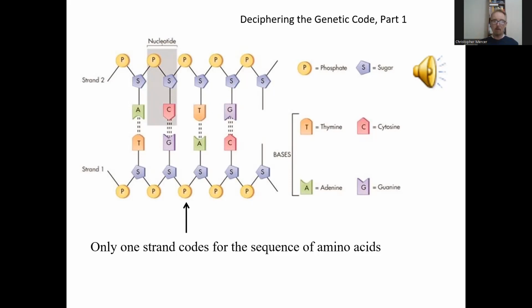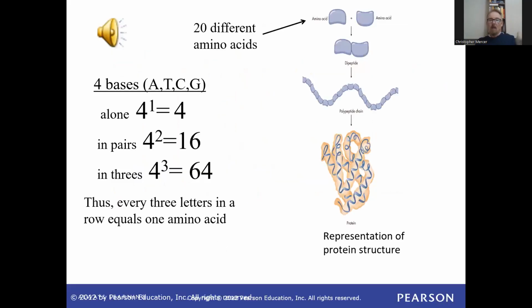Okay, so now we've got the basic patterns here. Every 3 letters of one strand represent a unique and individual amino acid. And remember, we're talking about a very long linear piece with one strand of DNA. So there's 3 letters followed by 3 letters, followed by 3 letters, all representing amino acids. There are 20 different amino acids, only 20. They come in different orders, which roughly represent all the proteins in your body. It's taking 20 different things, mixing and matching them in different ways and making very long chains out of them. And of course, that's coded within the DNA itself, represented by 3 letters at a time.